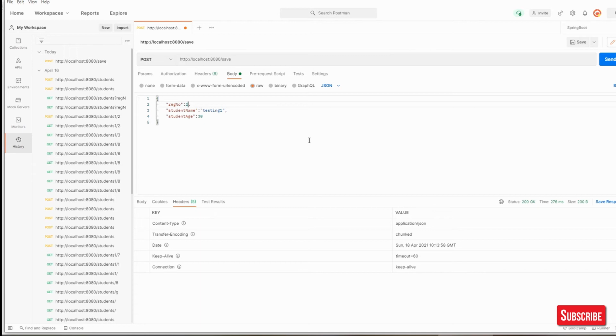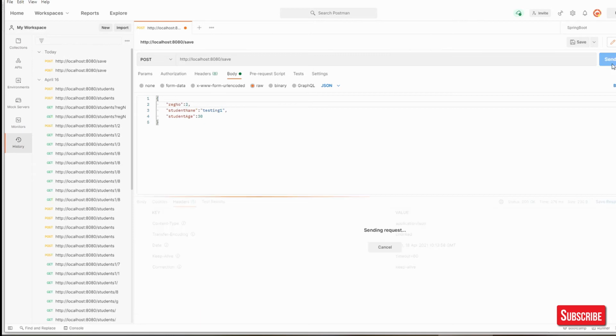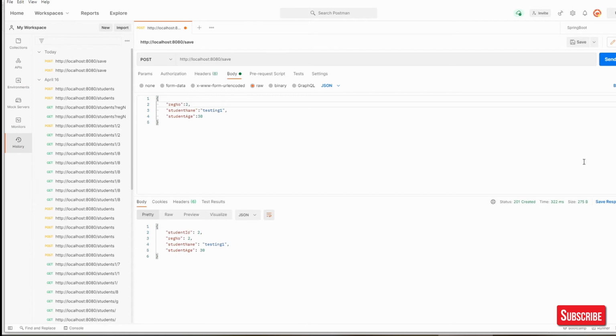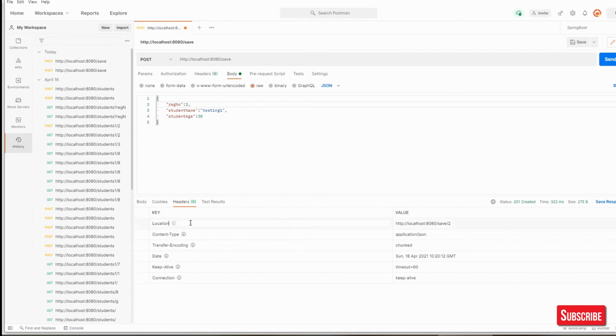So we'll go for 2, and now you can see you got the response, and here the status is 201. The request has been fulfilled and resulted in a new resource being created at the server end. In the header you can see location. Location is this. Basically by using this location you can access the resource, but right now we have not defined proper mapping with the registration number.